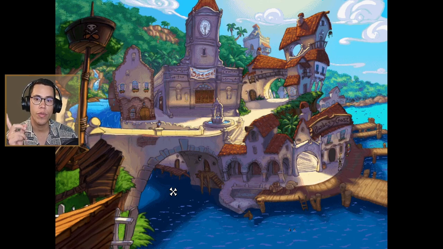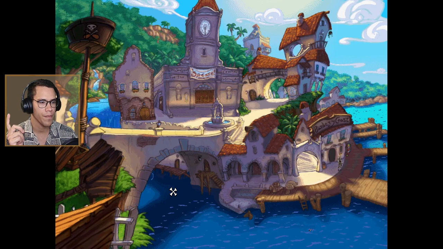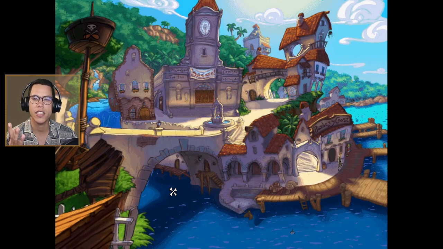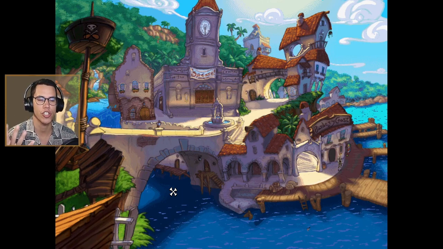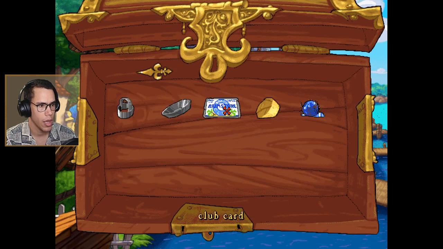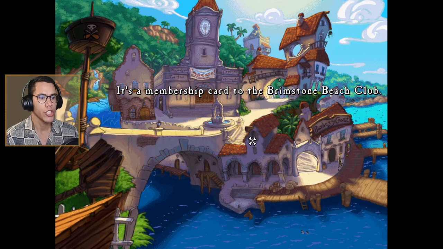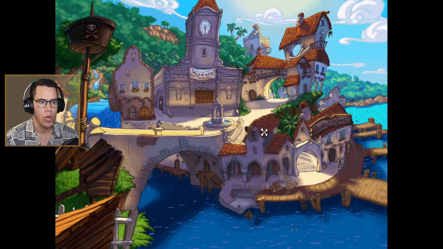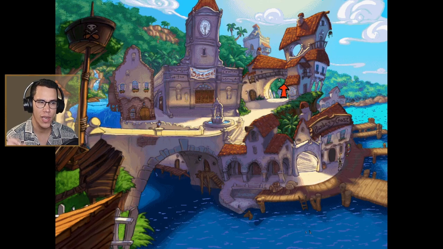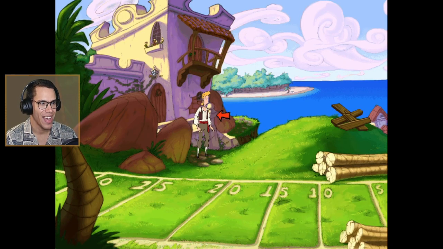We know that someone who knows how to get to Blood Island is the person in the theatre, like my manager or my agent, and he is at the, give me a second, he's at the beach club. It's a membership card to the Brimstone Beach Club. So I think, starting off episode 2, let's go there. I'm basically thinking we can get off this island in this episode, if I remember correctly. So let's go.